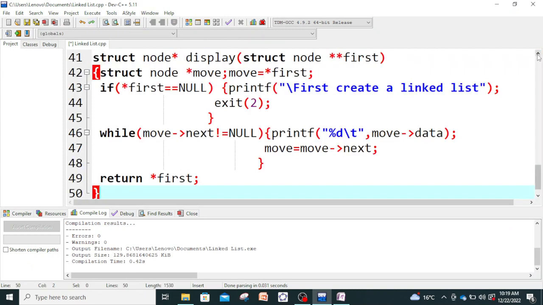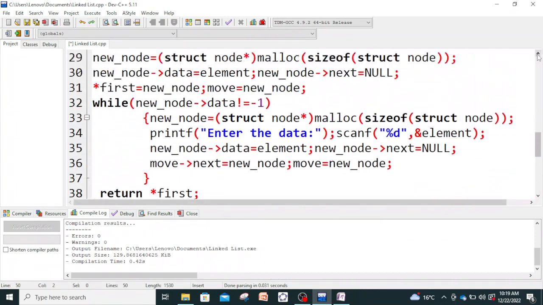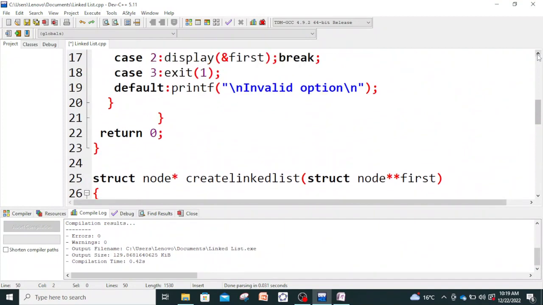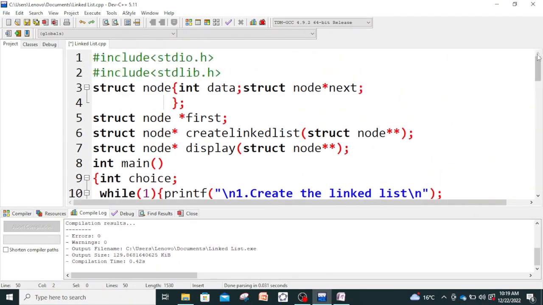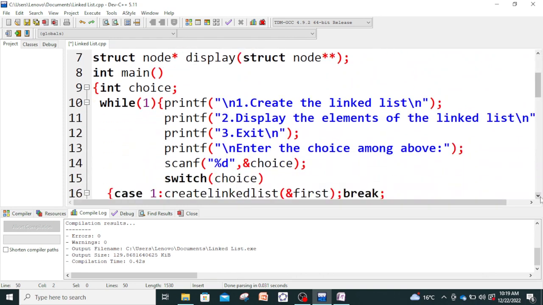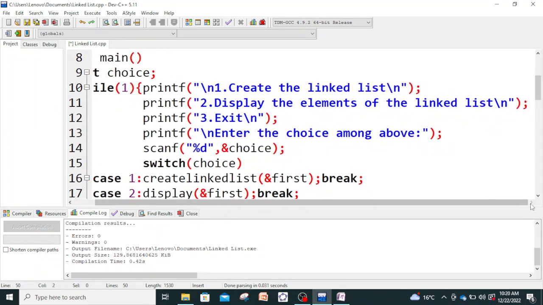First let us see that program. This was the program. I show you the entire program. This program was at the end of the previous video.